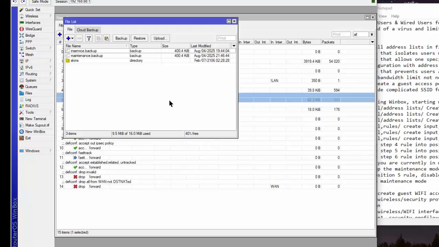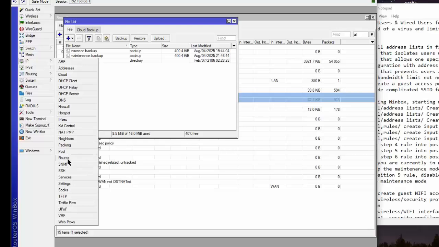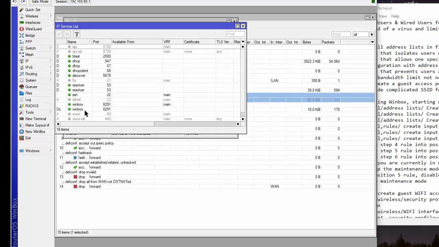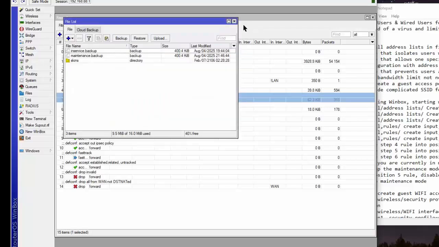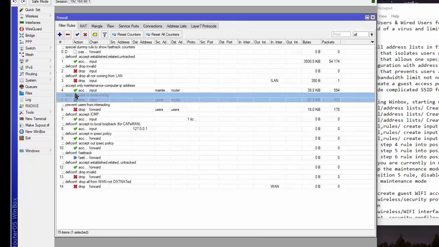The maintenance is backed up, so we're going to go back over here to our IP services. We're going to disable Winbox. We're also going to enable this rule right here, rule number 5. And now we're in in-service mode, so we're going to go ahead and do a files backup.